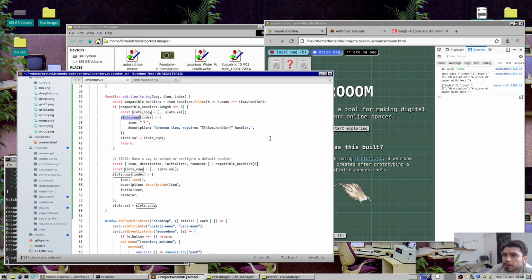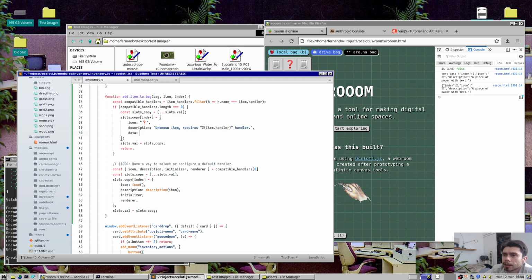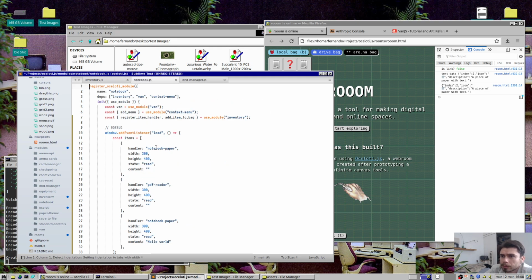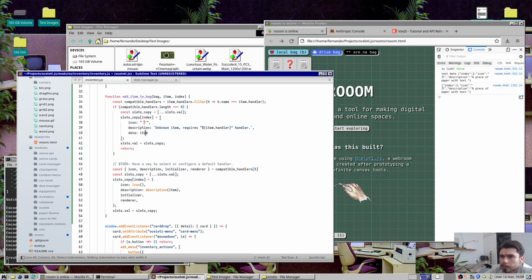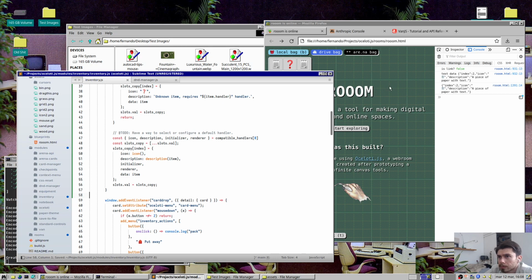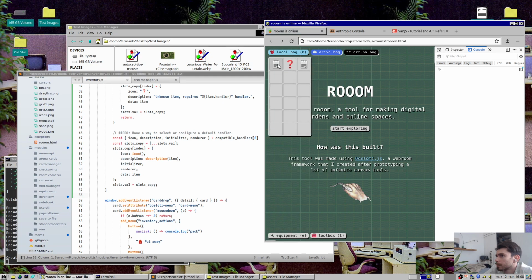Well, we're going to have to have data here. So data is going to be item. Nice, yeah. Of course, the functions are not there, but that's fine.